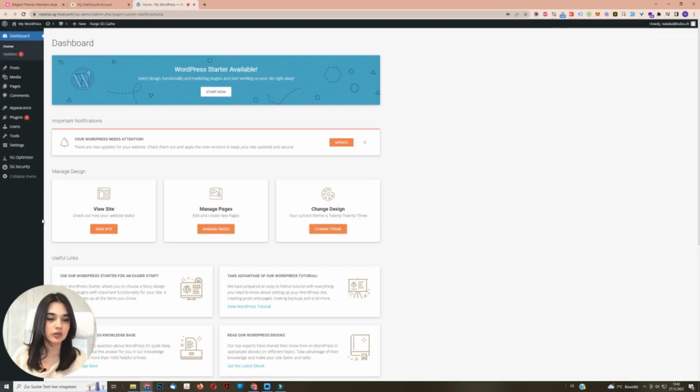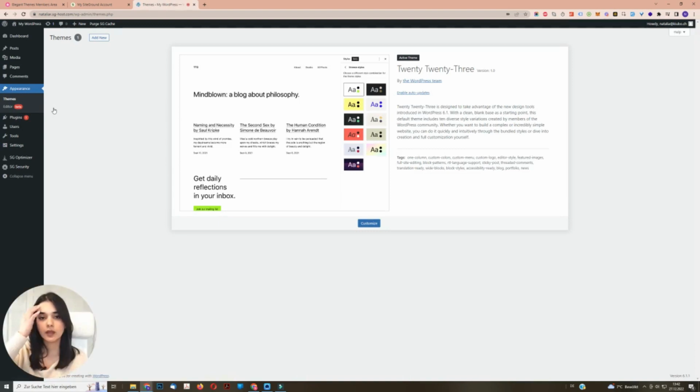Right. So now you will see that at the moment we have these navigation items on the left. And as soon as we install and activate Divi, it will look a little bit different. So to do that, the first thing you have to do is to go to Appearance and then Themes. And as you can see here, I have only one theme installed, which is the 2023 theme. It is pre-installed basically as soon as I install WordPress. And if I want to add another theme, I just click here on the top left on Add New.